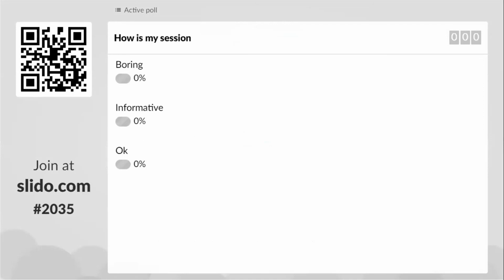Or else, if you have a barcode, you can just take a screenshot here, and you will get this question. If you answer this question, that response comes to me immediately. You can monitor your students' performance or the attentiveness of students by creating this poll and presenting it instantaneously.